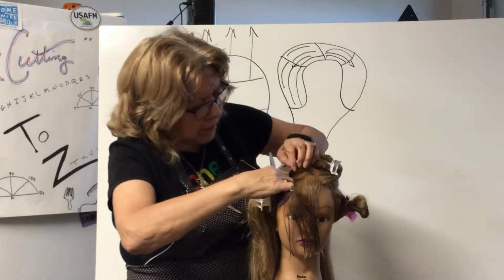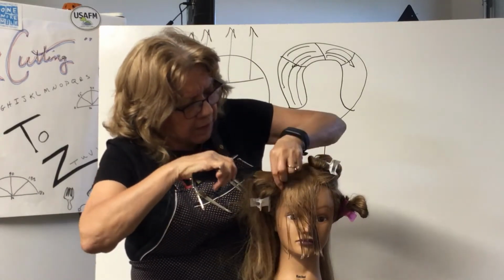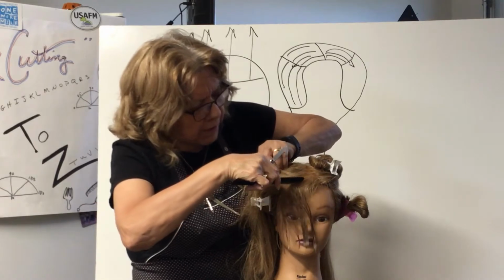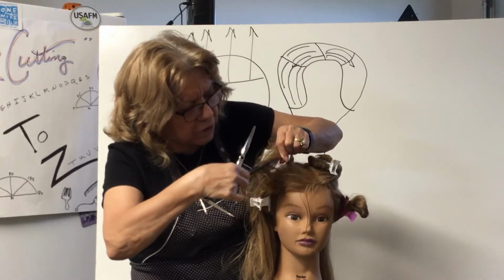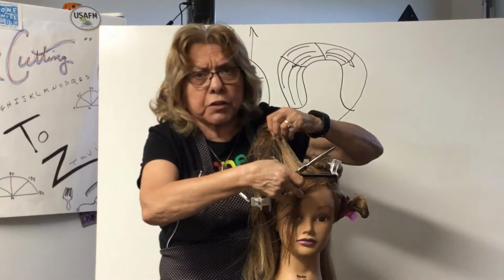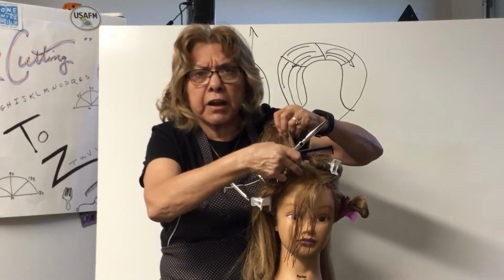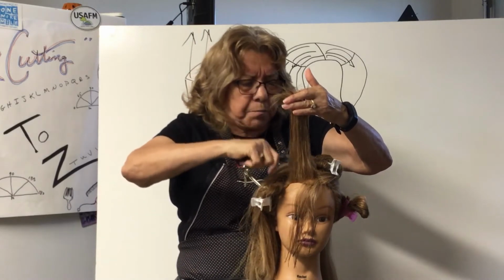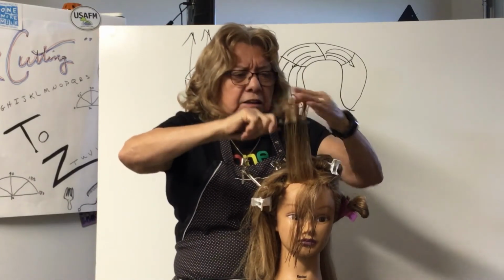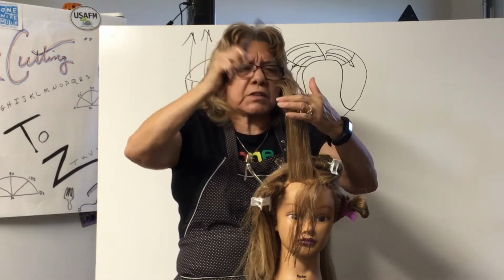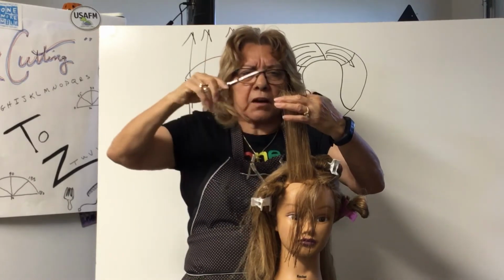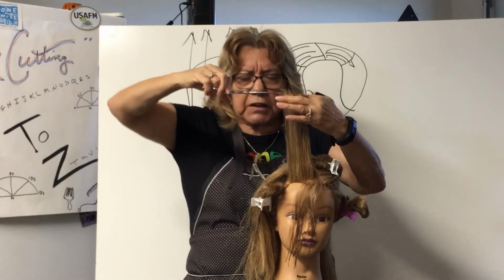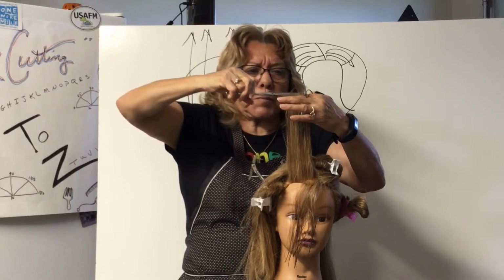I'm going to then take another subsection. And what this is, I'm going to take that previously cut hair right next to it. See, I'm not taking it all the way to the perimeter line. I'm inside the interior now. So I'm going to bring that again, straight up, making sure that everything is straight. Now, do you see your guide? Do you see it? All right, again, shear perfectly straight. I might have to bring my elbow up a bit to get it.